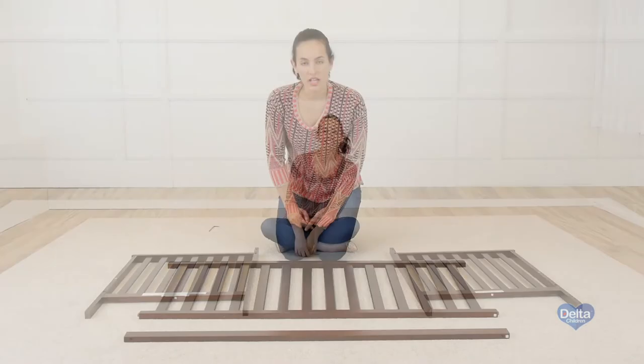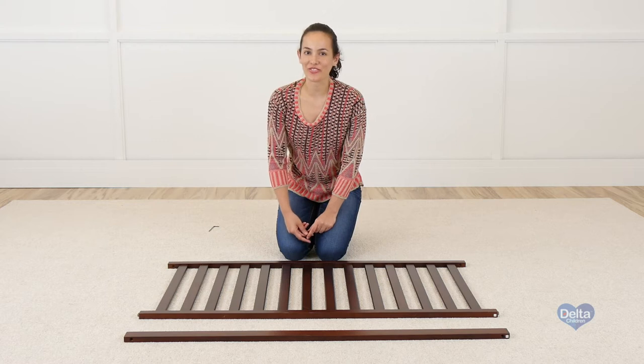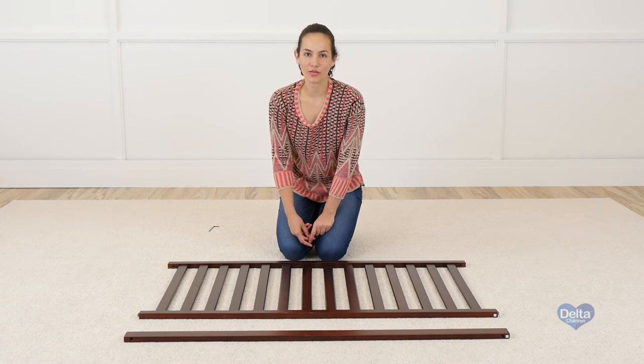And you're done. Now we're going to attach the stabilizer bar to the front rail. And for this, we're going to need 4 metal pins.